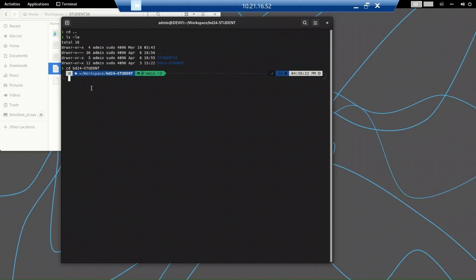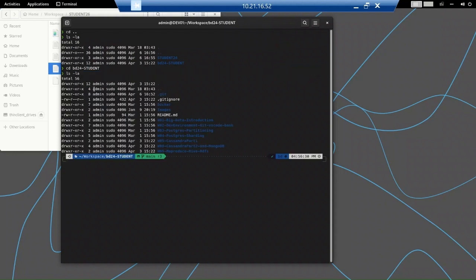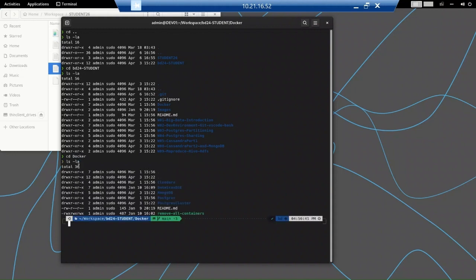Let me go to a Docker folder in which I have the YAML file to start my Cloudera. Yeah, let me go to the Cloudera.